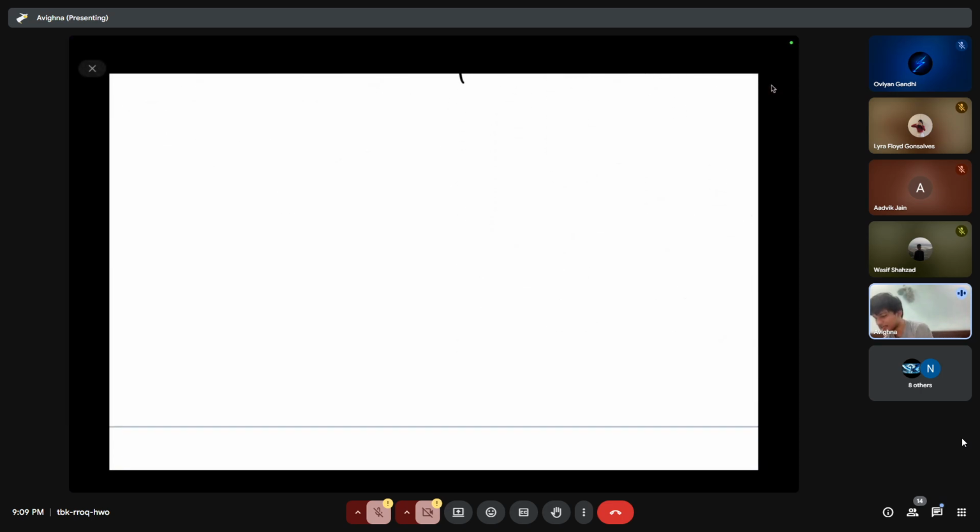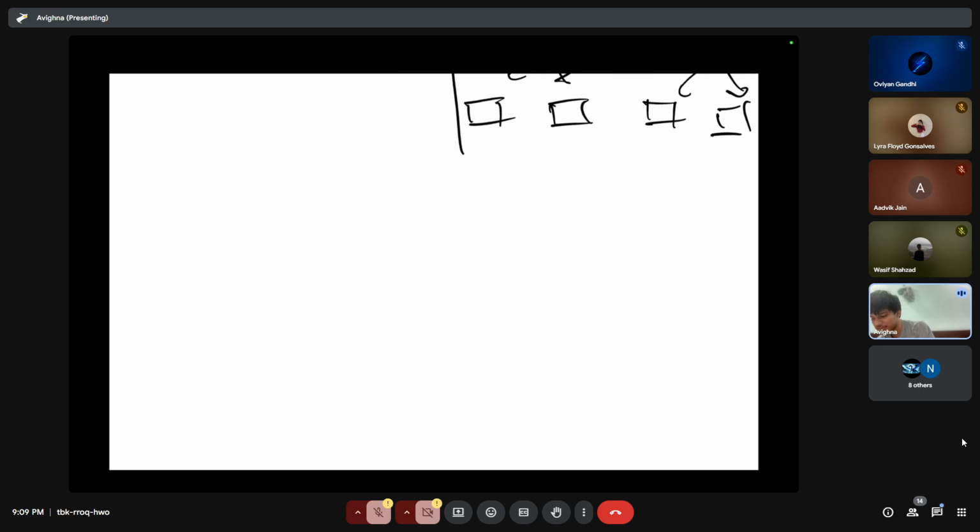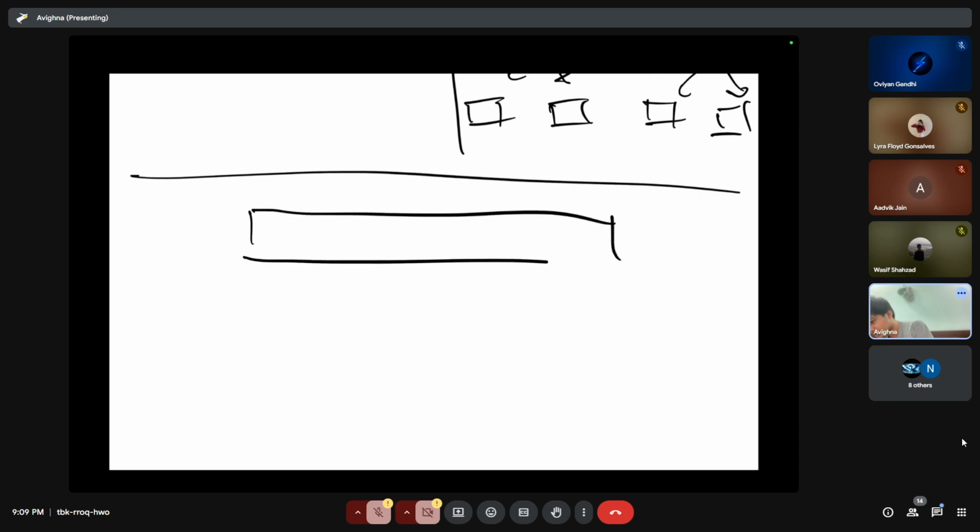So, let me pull up my thing. Let's say I simplified the problem a bit, just for our understanding. I'm just going to draw another array, and I'll put random values in it, like 1, 7, 6, 2, 5, 3, and 6. Okay.